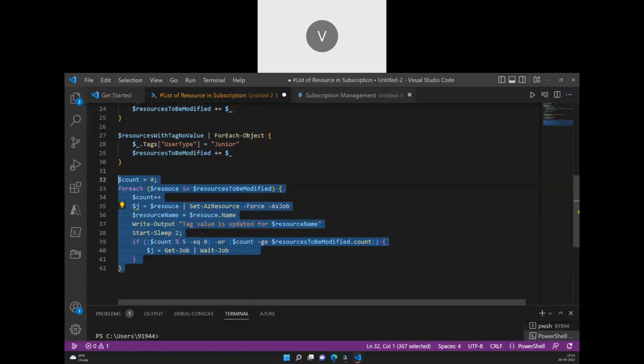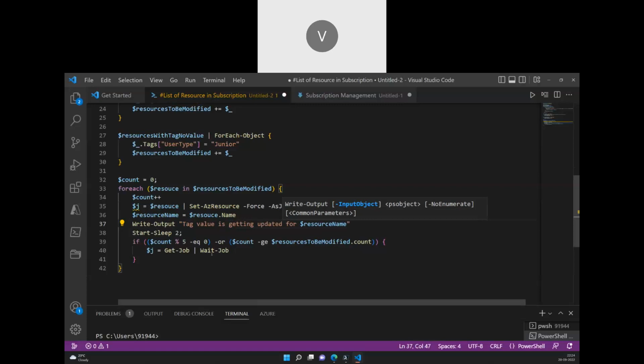So if we see right now, the tag value is getting updated for so and so resource, and instead of this we can keep it this way, and of resource type.